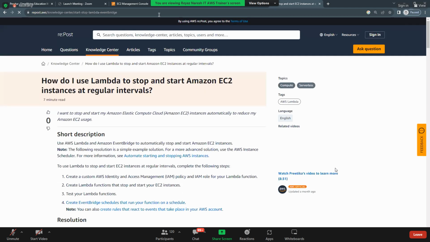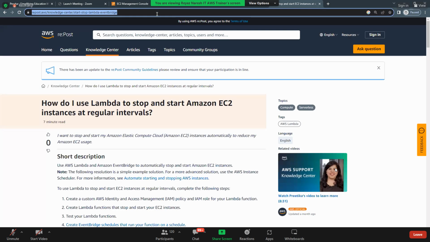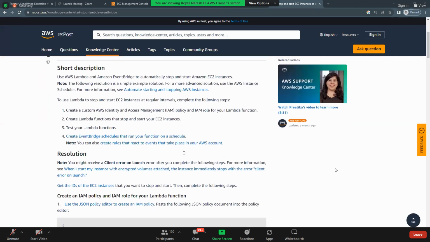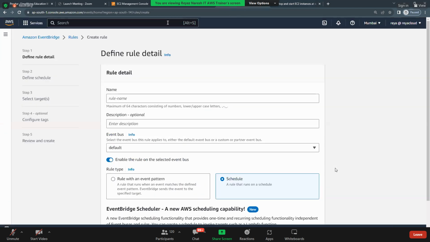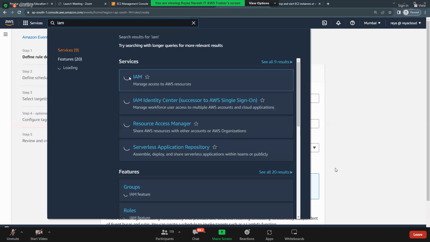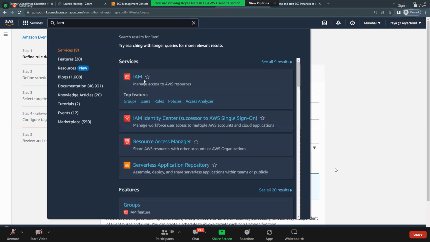We don't follow this post, but you can. We'll use Python to create the Lambda function. First, we need to create the inline policy, so let's go to IAM.